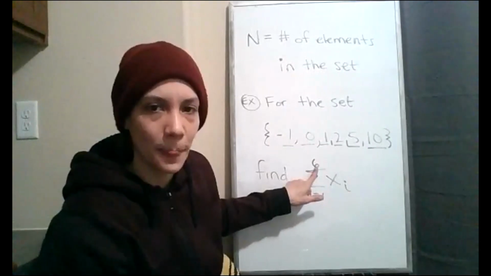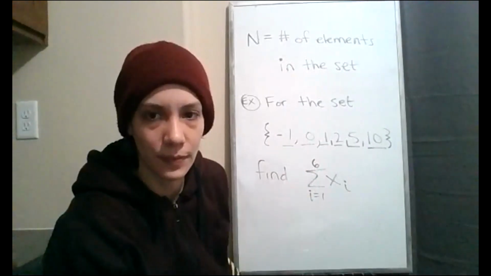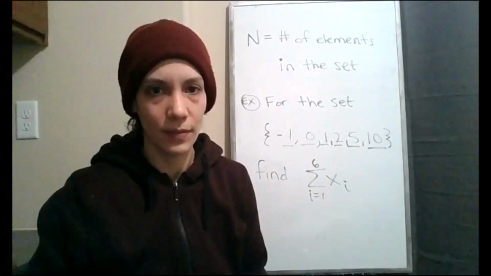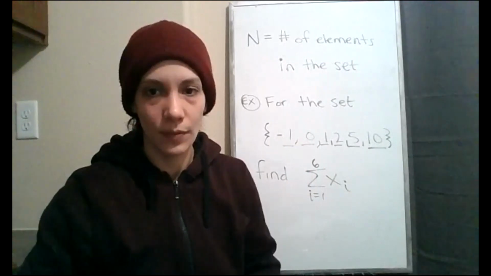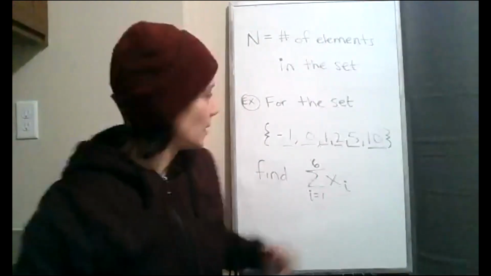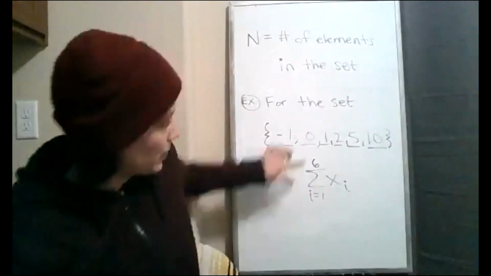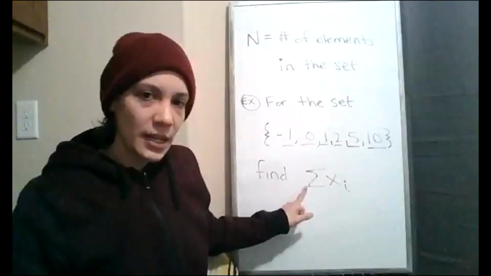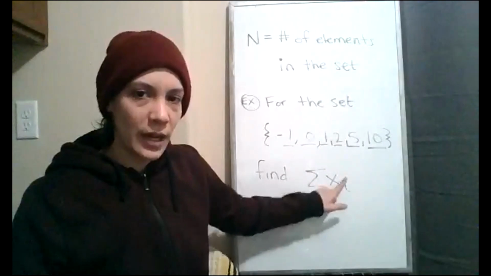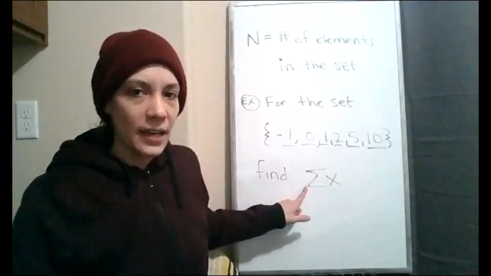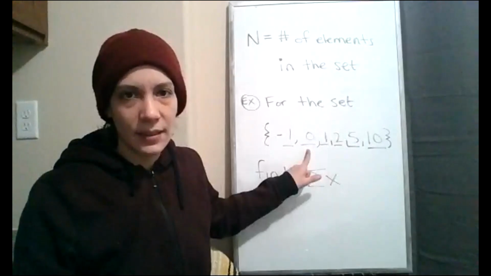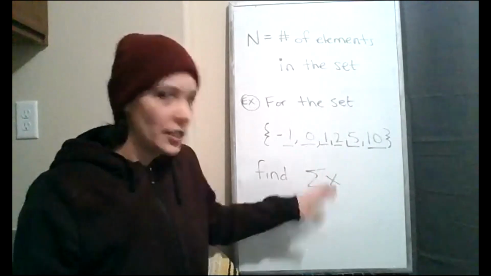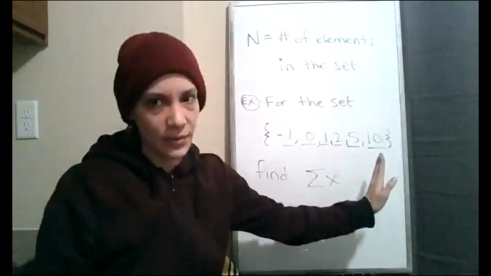So when Austin asked how do we know to put 5 on top of the summation: if you can count them, it would be nice to put it there. But actually, some people just leave this part off, and it's just telling you to make sure that you add all x values. Actually, you don't need this anymore either. Add all x values for x in the set. That's what you could say too. Okay, thank you. Yeah, you could just leave it like this, as long as you make sure you get every single one.